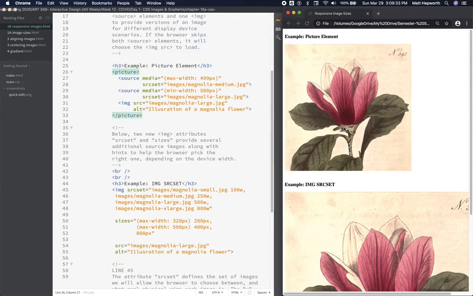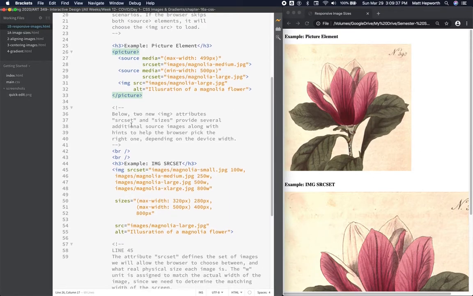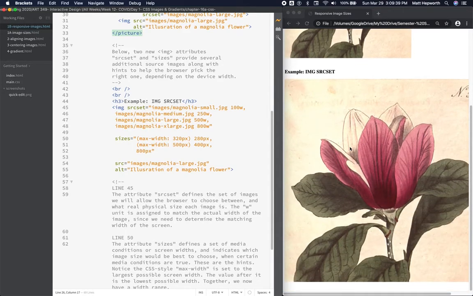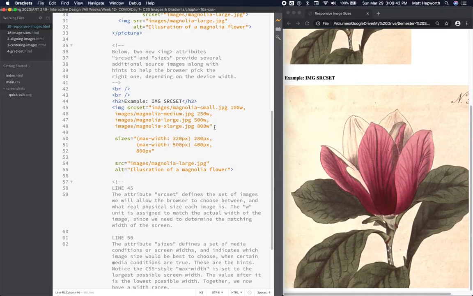Okay, so that's the first example you see in the browser here at the very top. The second example, I'm going to scroll to it, is down below here. And this is a new method as well. And it's more or less telling the browser, hey, I'm going to just offer one image element, but I'm also going to load several images for the browser to choose from. And this is really based on a few different things here.